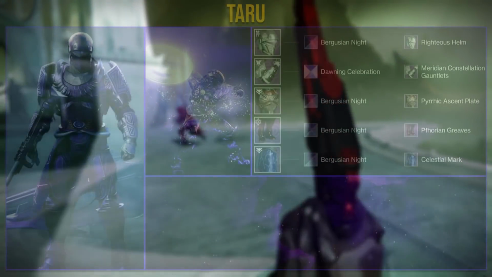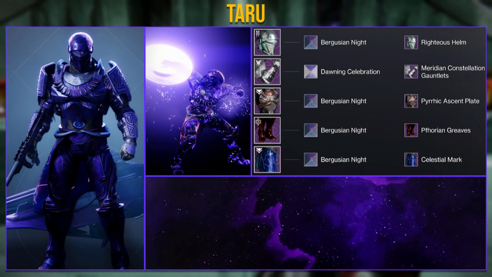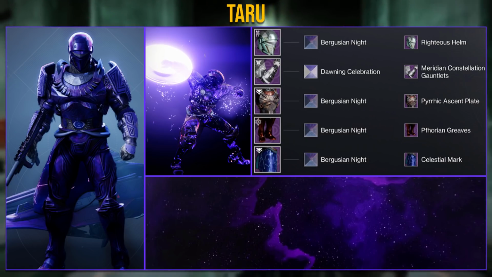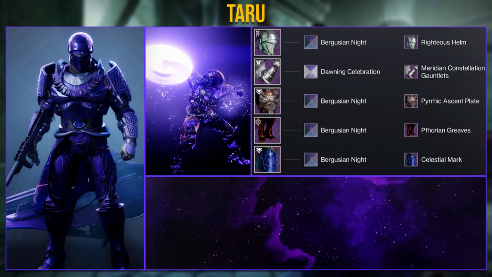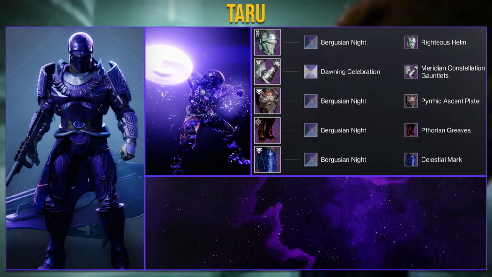Then next we have Taru with the Void Knight. Now obviously there is no exotic being used, so you could throw in the Helm of Saint 14, or maybe even the new Sight and Rampart ornament, which would really suit the spiky parts of the chest plate. Regardless though, it is a really nice choice of pieces, and good job Taru on your set.